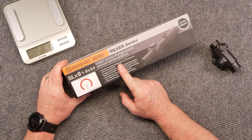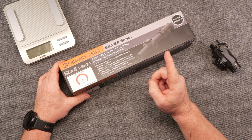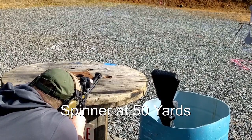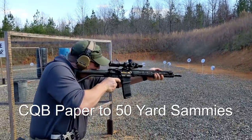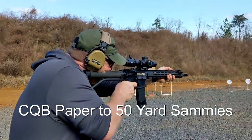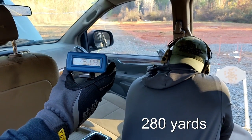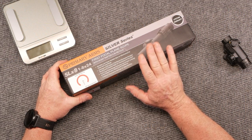This thing is a first focal plane scope. I did a field test with this and absolutely loved it. I run the 1 to 8 Platinum on my competition rifle for three-gun, and that thing is dead nuts out to 600 yards with 77 grain, 16-inch barrel, 1-in-8 twist — fail-safe out to 400 or 500 yards. Now that Platinum is about $1,200–$1,300. This scope bridges the gap between their 1 to 6 and the Platinum — it's their 1 to 8 in a more regular-size body.